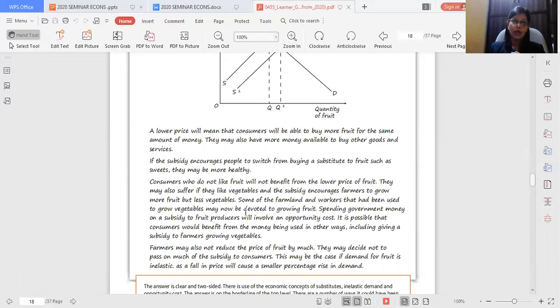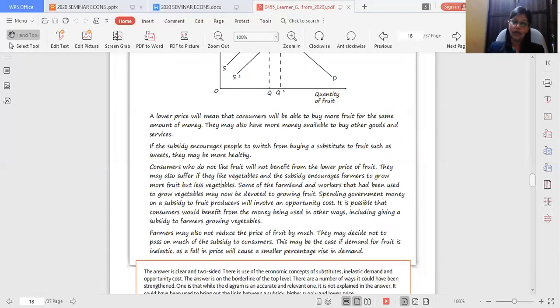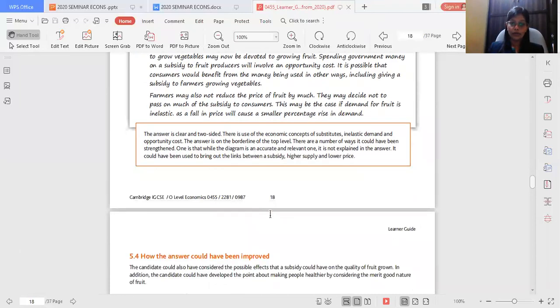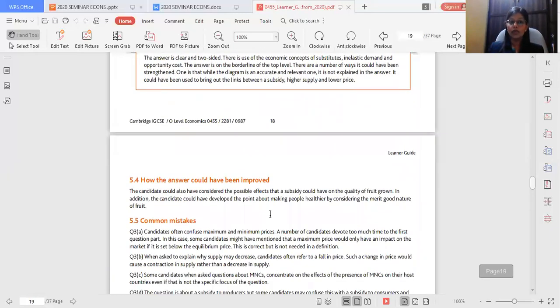Okay, so please take 10 to 15 minutes to look into the question and look into the comments provided by the examiners down here, the report here, right? What makes them gain 6 marks? What does not make them gain 6 marks? You have to identify the strategy. Once you know the strategy well, you will never go wrong. Okay, so this is the one. And how the answers could be improved. How you can improve your exam answers.